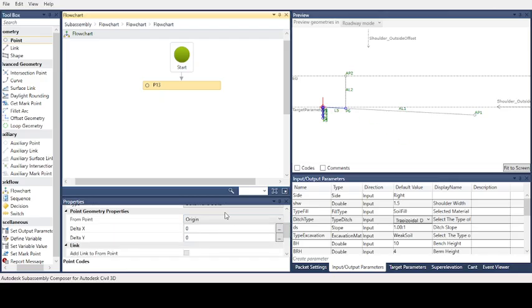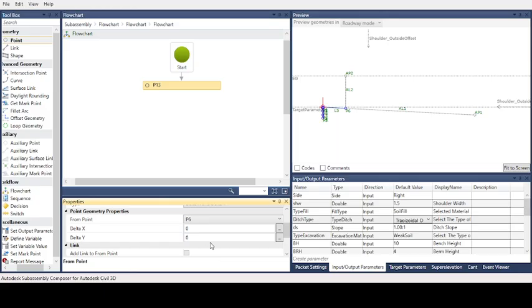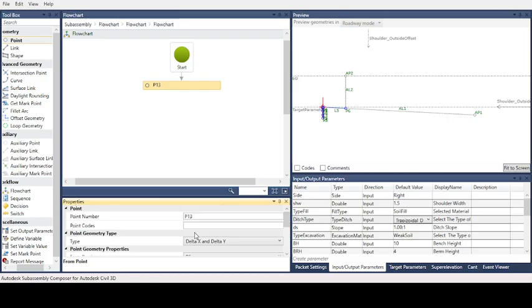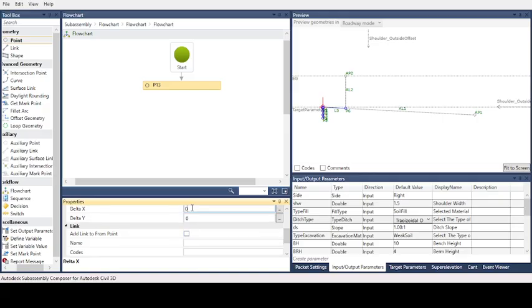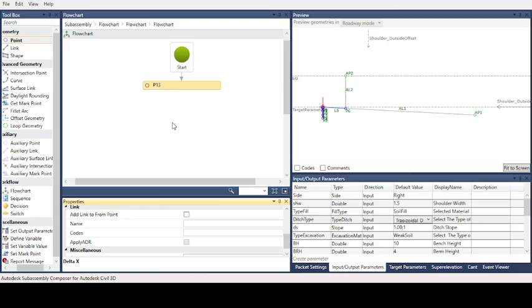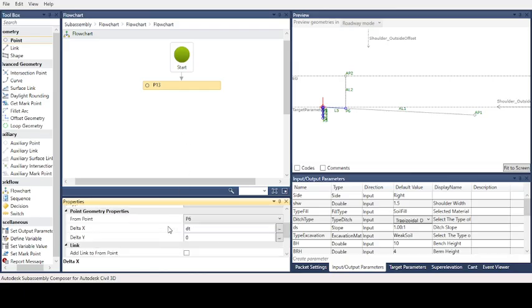You see, from P6, and delta X and delta Y they have. For this, the delta X is the ditch thickness, the top thickness, and we will add a link.